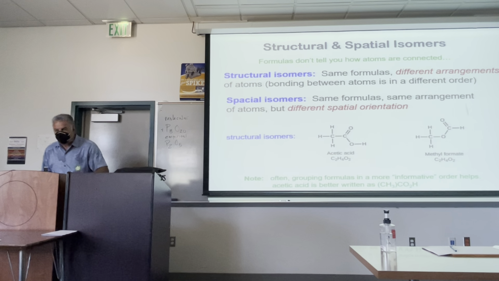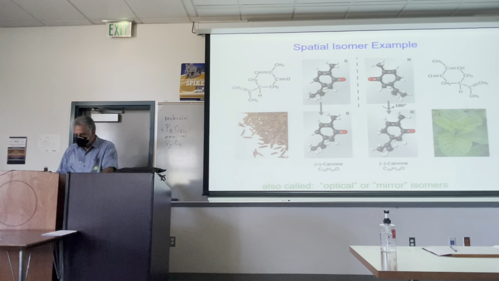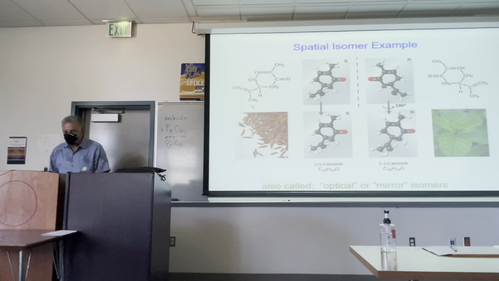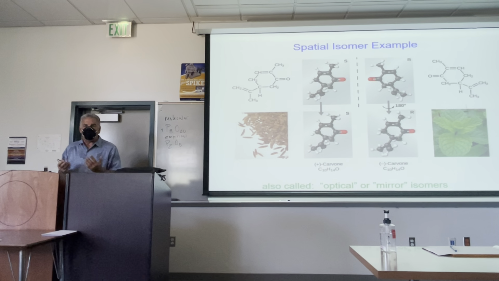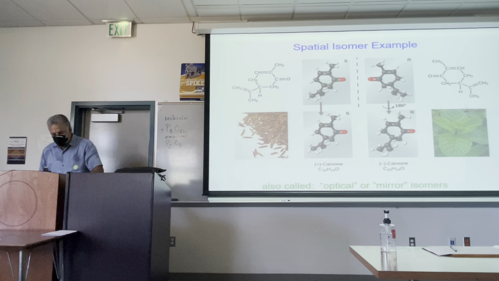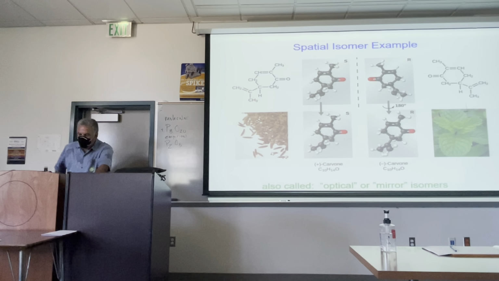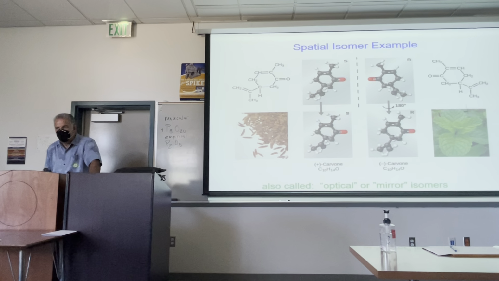Right, and so the COC bond is better known as an ether, and so when we're looking at these spatial isomers, it's the same formula, the same arrangement of atoms, but when you put them together, one's going towards the board, one's coming out of the board, kind of like that. And it's interesting, they have different smells. It's the same molecule, but they have different smells because of the orientation of the atoms.